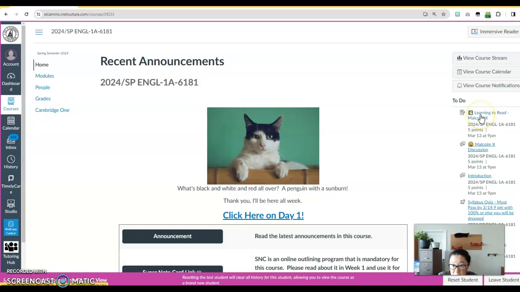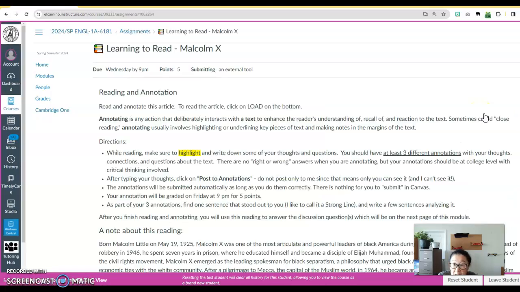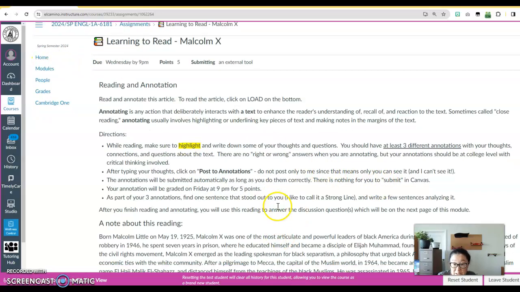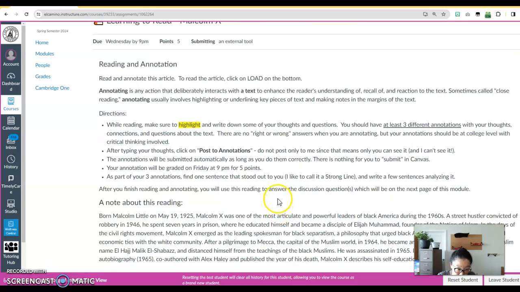So most students, what they do is say, oh, look where it says they have to do this, right? So they just click on here, and it takes you to the assignment itself. However, it doesn't give you all of the other extra things you need before you get to the assignment. You need to read through some of the directions. You need to look at some of the examples. And so sometimes students don't go through the modules and they just click on the assignments. And so once they get to the assignment, they're like, I don't know what I'm doing.